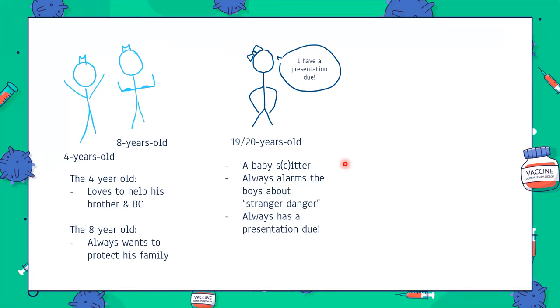Now, those three have a grandpa in their neighborhood. This grandpa has such crippling anxiety that his hair is standing on end at all times. He's always leaning forward. He's always super aware of everyone that's around him. This is a 56-year-old man. I think my pointer disappeared, but it's fine. He is a 56-year-old man.